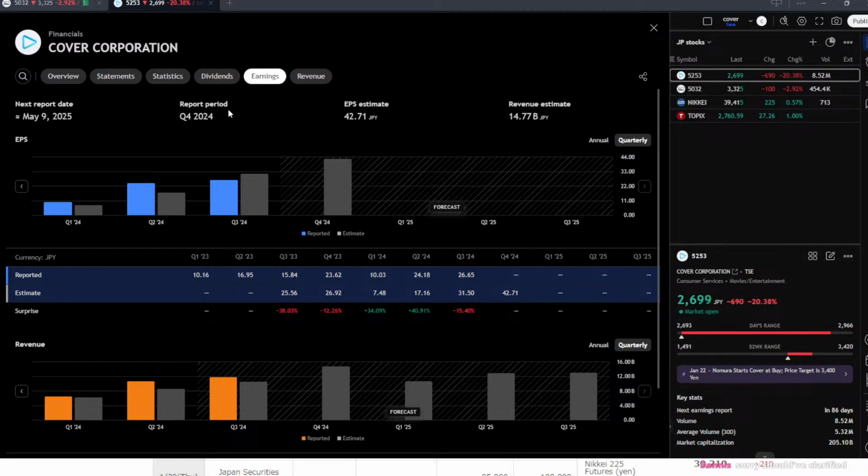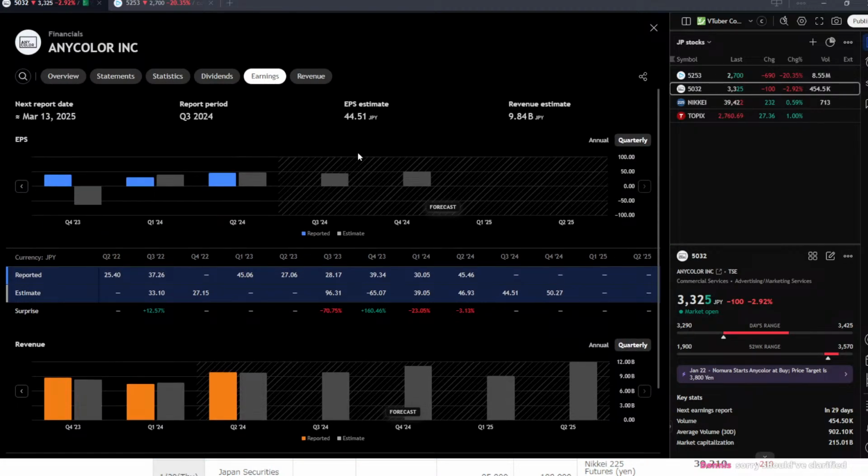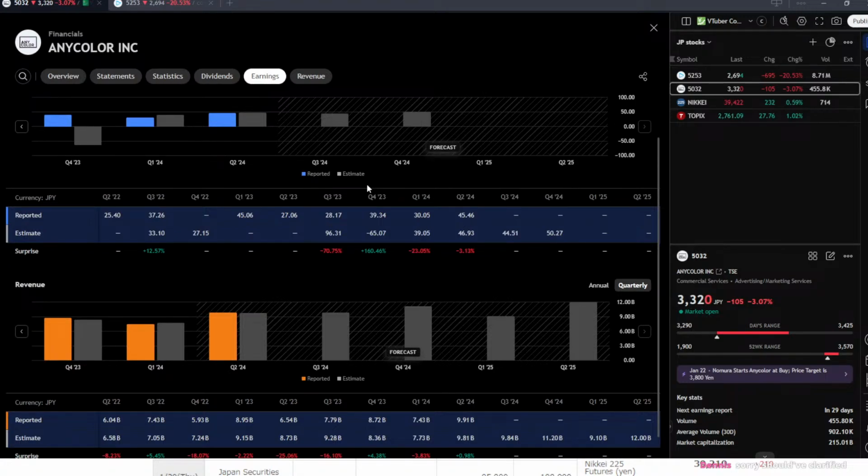Now, switching gears over to Any Color. Any Color is kind of in the same situation, but not nearly as bad. I think in their wheelhouse, people are basically looking at it and saying, okay, the likelihood that they're gonna have the magical numbers that are in the estimates are highly unlikely. So they're looking at percentages of how each segment of the business is doing, and measuring it by segment as opposed to overall. And you don't get the same vibe from Any Color that you get from Cover Corp, because Cover Corp always feels like they're flying right on the edge of the abyss, and one little gust of wind can blow them into the abyss, or push them the other way.